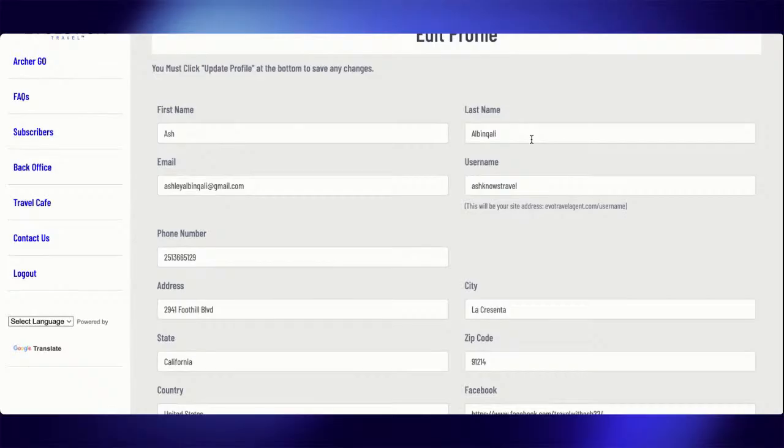Now, a lot of us put our business email, totally fine, put whatever email you plan on putting, all right? That email that's listed there is where your travel inquiries and your commission inquiries go. It does not have to be the email that is listed in the back office, but it does have to be an email that you use often. You can see it's just my name and Gmail. It's not my business email.